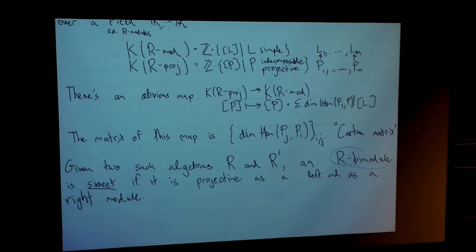I should look at bimodules. I'm sorry, I forgot to put the second algebra here: R prime bimodule. And the kind we'll want to consider is what are called sweet. So these are bimodules that are not projective as bimodules, but if I consider them as a left module or as a right module, they will be projective.